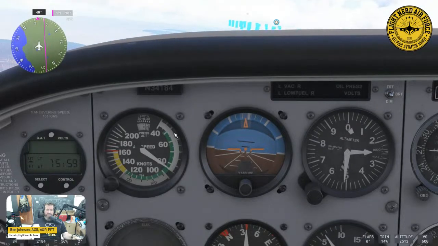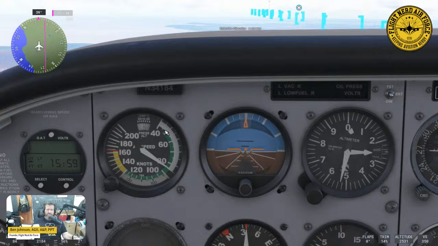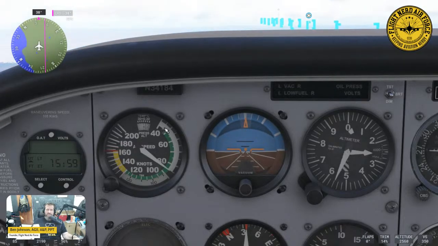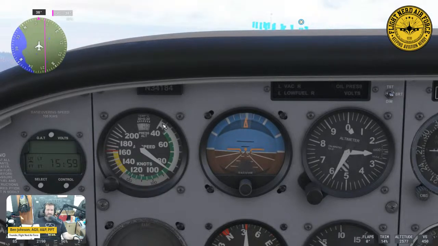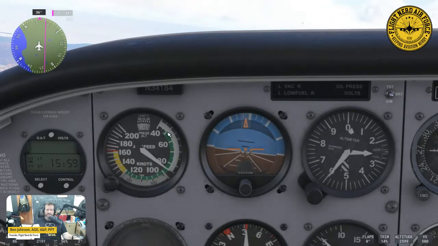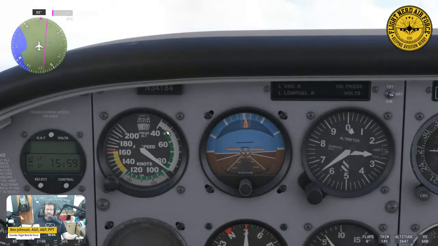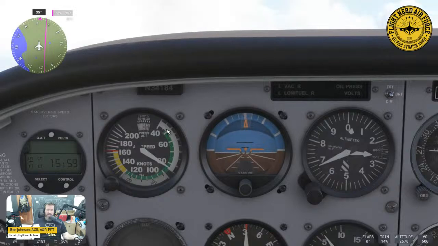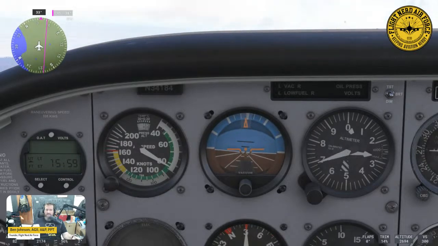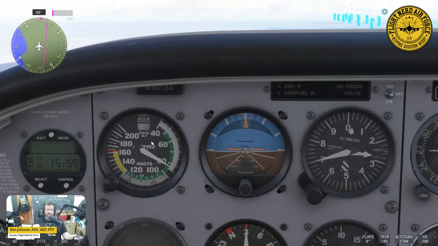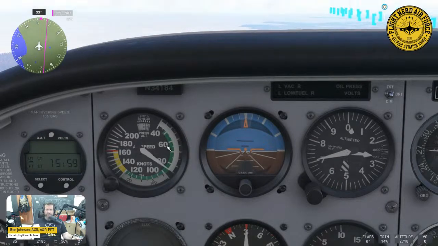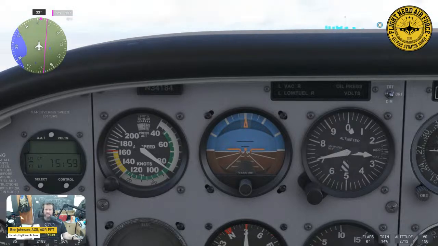But on the bottom end, this is where the airplane will begin to fly. This is basically the stall speed of the airplane with the flaps down. If we were to put the flaps down and we were coming to final approach, short of accelerated stall or anything like that, this is where basically the plane would stop flying with the flaps down. And so that becomes really important on takeoff and landing. Obviously, we don't want to fly below that. We don't want to try and take off before that. And we don't want to let the airspeed get below that while we are on final approach, because that would cause some very significant problems for us. We would stop flying and come out of the air. So that's the white arc, the flaps operating range here.